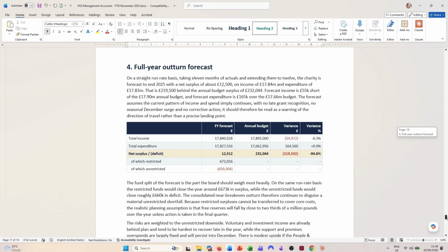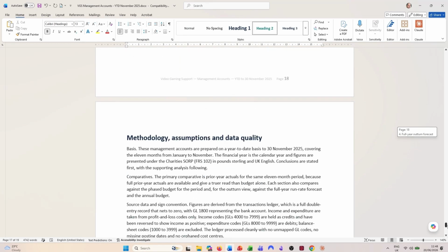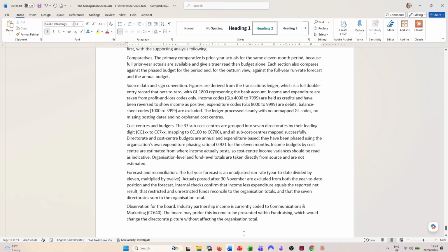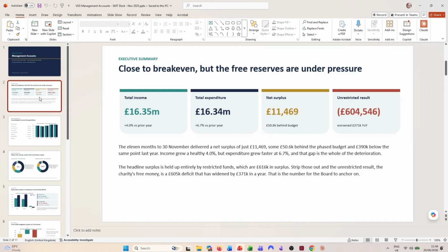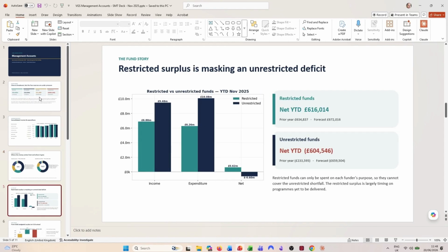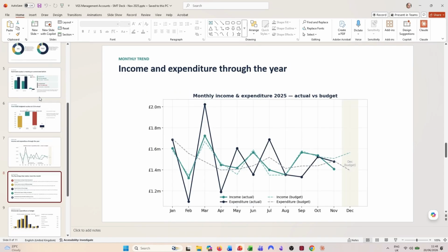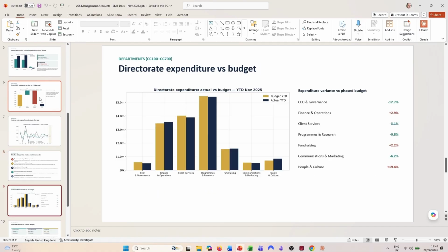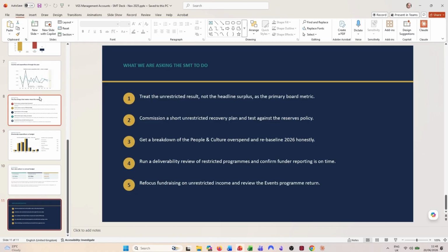This is suitable to help you do your forecasts as well. It will calculate what it anticipates the forecast to be based on different rules that you give it. Let's now look at the management accounts presentation. This is something you would most likely do to actually present the report to your finance committee or your senior management team. Again, it's using all the same information, and it's created this whole suite of outputs from one prompt based on one set of inputs.